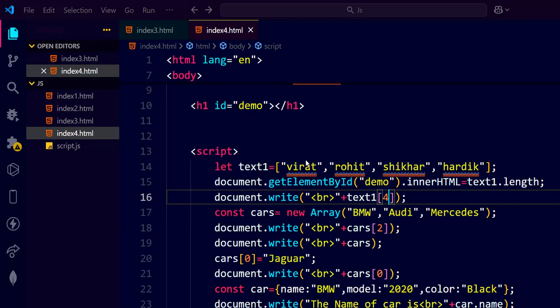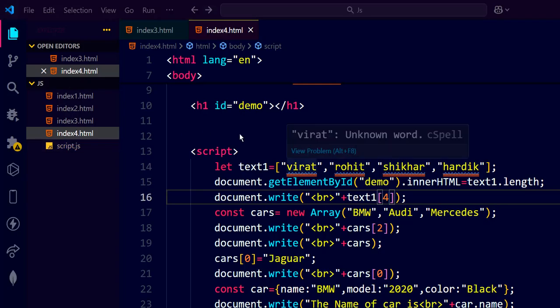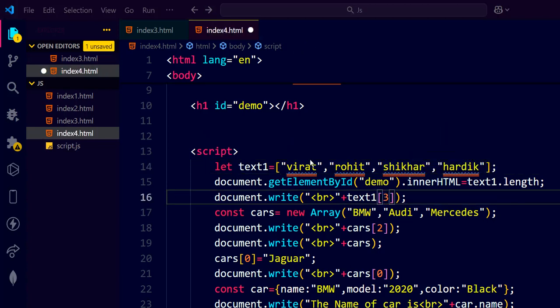Why? Because we don't have a fourth value. I mean to say we have 4 values, but the index starts from 0, 1, 2, 3. So you mention a 3, why? Because it is starting with 0. So total elements is 4, but if you want to fetch it, the index is 3. So here it is printing Hardik.